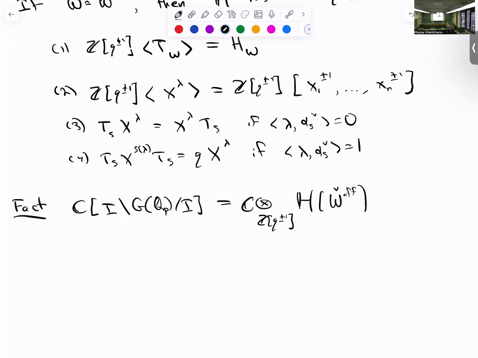And it is very simple to see how these algebras are related. So these generators T sub W, where W is any element of the affine Weyl group, it just gets mapped to the delta function on the Bruhat cell times some constant, maybe some power of Q. I'll just put some lambda. This is a non-zero constant.